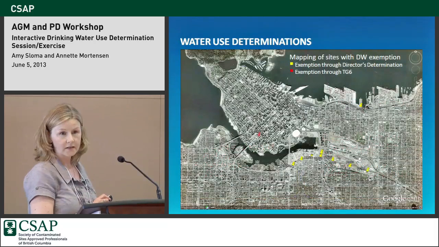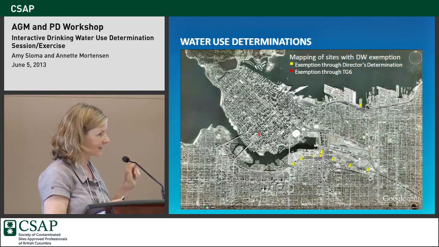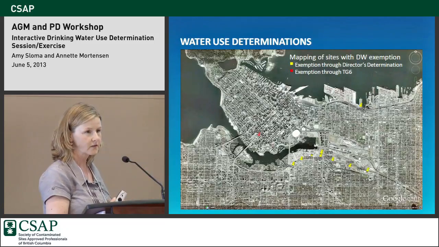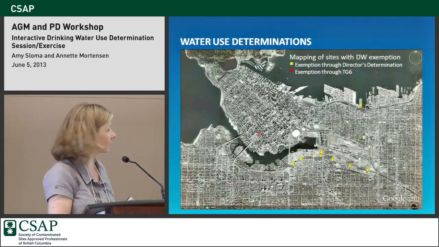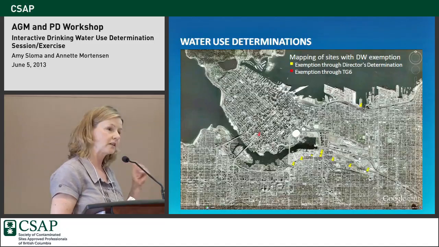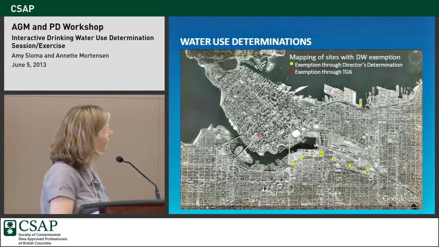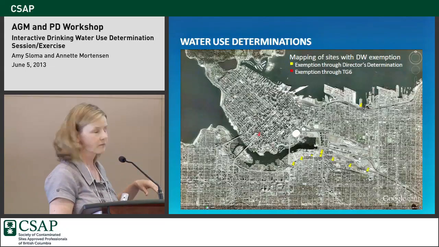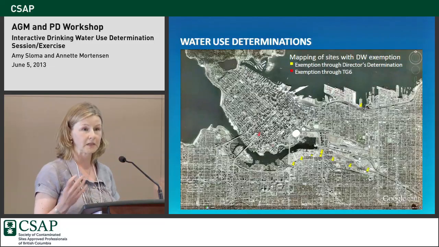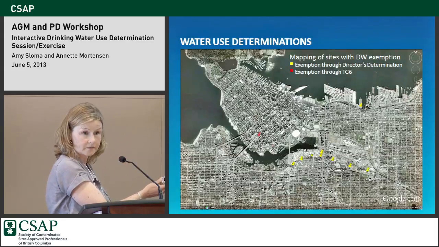So back to this summary of site condition. We have, from the beginning of this new TG6, which came out in 2010, I think? 2011. We've been mapping sites that we have exempted. It helps us in our daily work, and it's also a great service for you guys, right? Many of you have found out you can call in and ask us, has there been any exemption in this area? And if so, can you send me the report so we can see what arguments they used? And that's been a great tool, but so far we also always had to say, just be aware, just because we have not exempted any sites does not mean that there hasn't been any drinking water exemption in this area, because they can have gone directly through the roster and we have no idea.